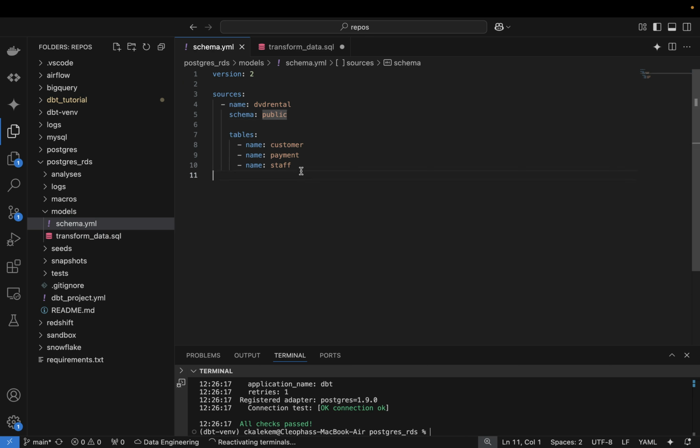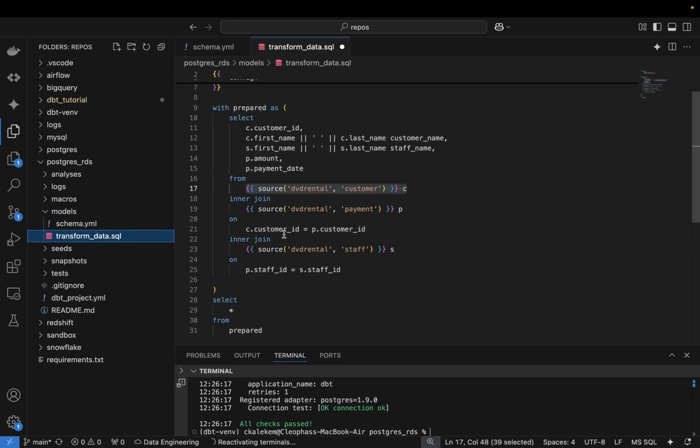And now in our transformation file, we are doing some basic transformations, pointing to the source tables, and just doing some joins.